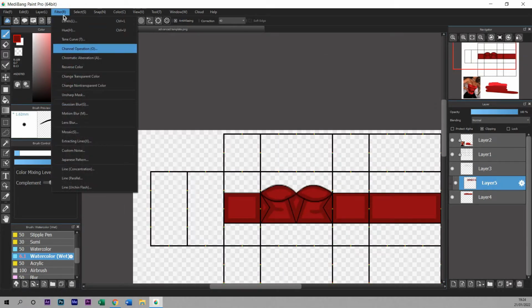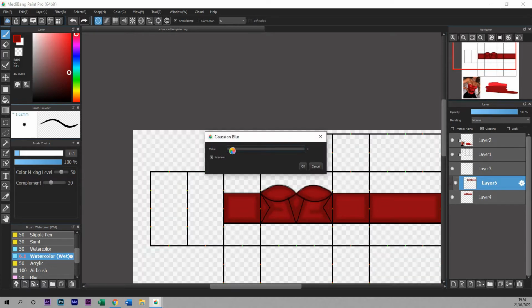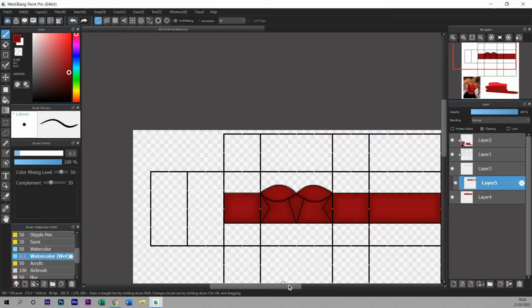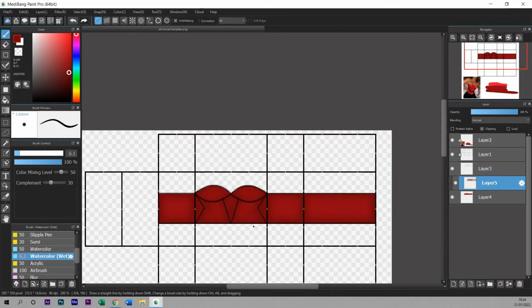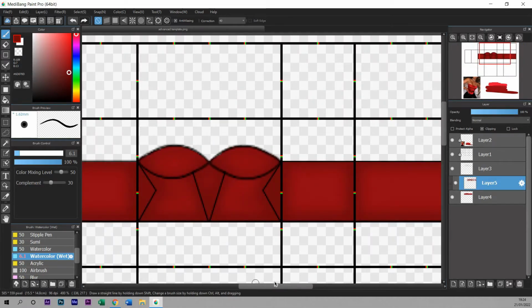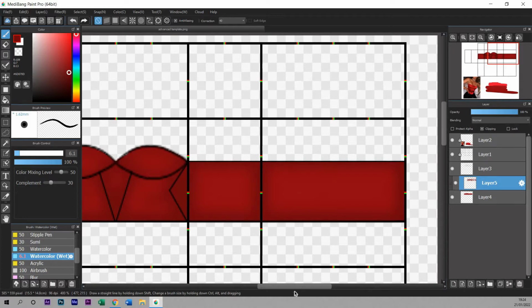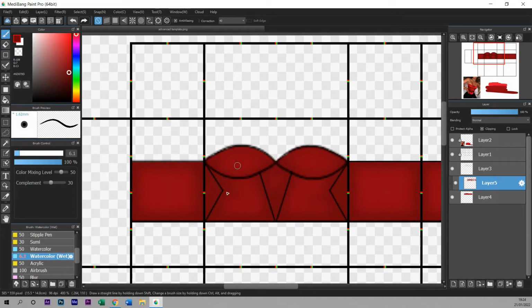Now what you want to do is go to filter, or I think it's filter on Pixel 2, but you want to find Gaussian blur, and you want to blur it to the point that you like. You don't want it to be blotchy, so I think I'm going to use a 5, but all Gaussian blurs are different. Also as you can see, this area is less shaded, where this is more shaded, and then this shading here you can see a bit more prominently, which is good.